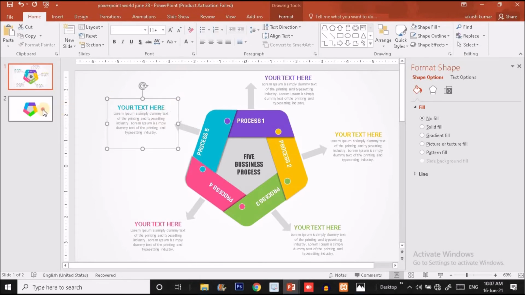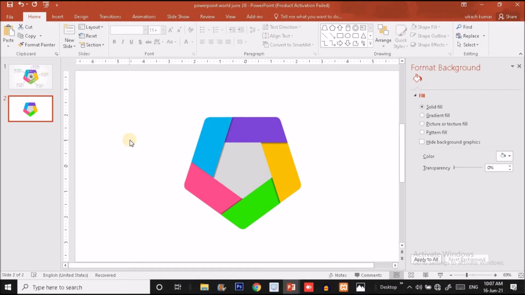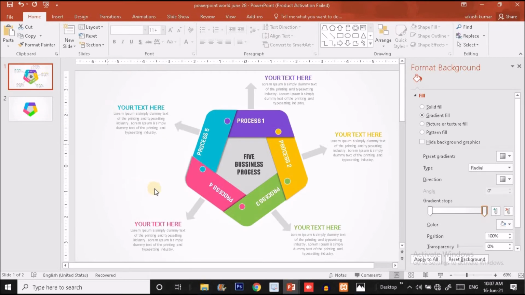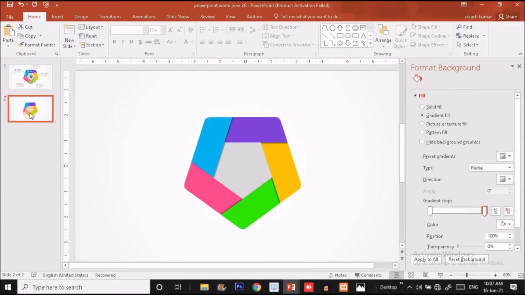So I'm going to press Ctrl C, copy the text from the previous slide. Before doing that, I'm going to format the background. So I'm going to provide the gradient fill option, and it will automatically fetch the two colors from the previous slide. As you can see here, I have recently used the darker gray color all around the slides, and in between, in the center, I have used the white color for the background. So it will automatically fetch the color over here.